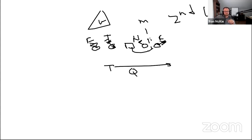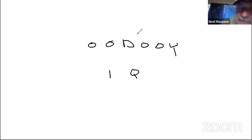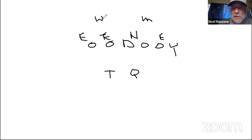So now say I want to go to Giants. Say I have a tight end or I want to run it with a tight end. And say I'm getting the same front. Root's tackle and Will. And I'm going to run Giants on this. Inside gap.